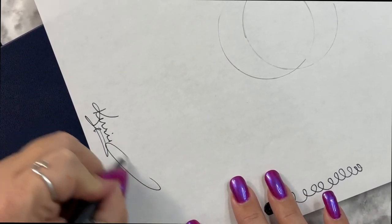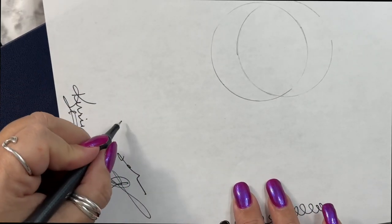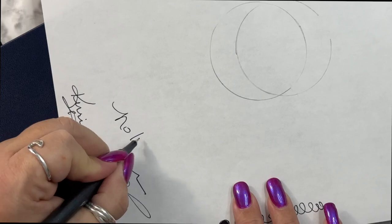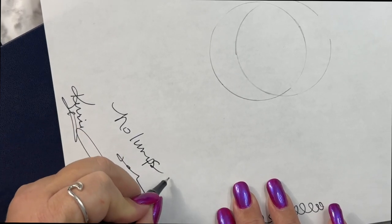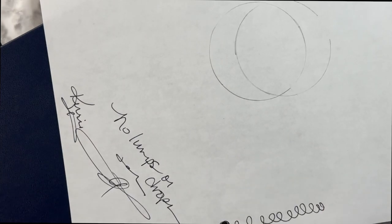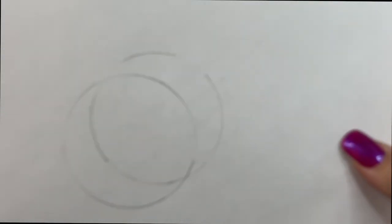One of the things I do with all my pens is write, and it writes fast and clean. There aren't any lumps or drops, you know, like some pens will just make a mess, and this doesn't. This is nice, clean, and no smearing. It dries really fast. Those are all good things.